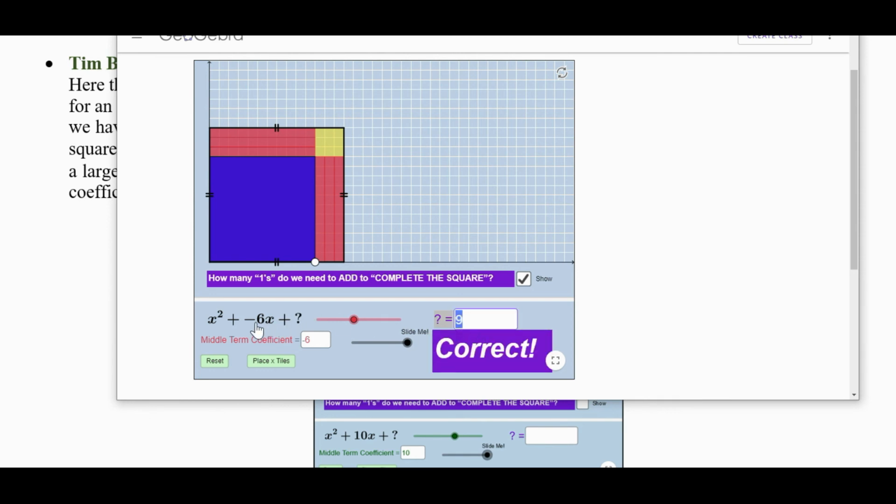So you're still taking half of this. Now, if you think of this as a -3 times a -3, that's still a +9 there. So we're still adding 9 at the end. Okay, so that gives you an idea of why we call this completing the square. You're completing it so this factors as x minus 3, which is this x and then the -3 squared.